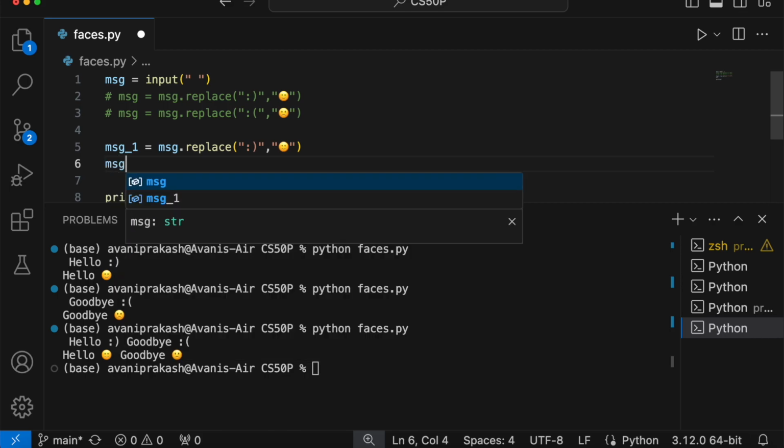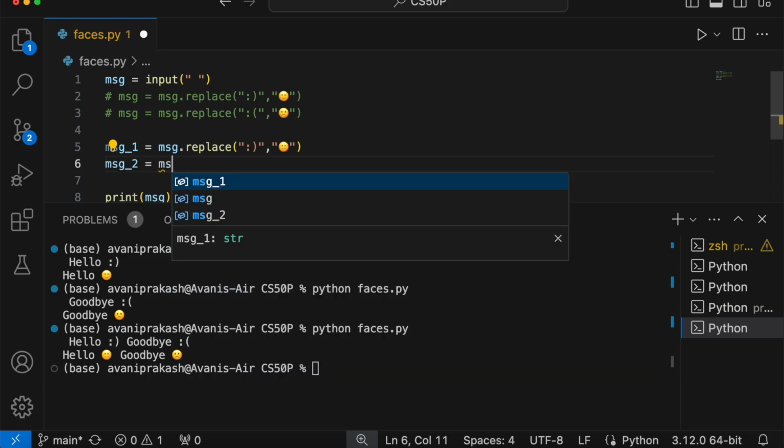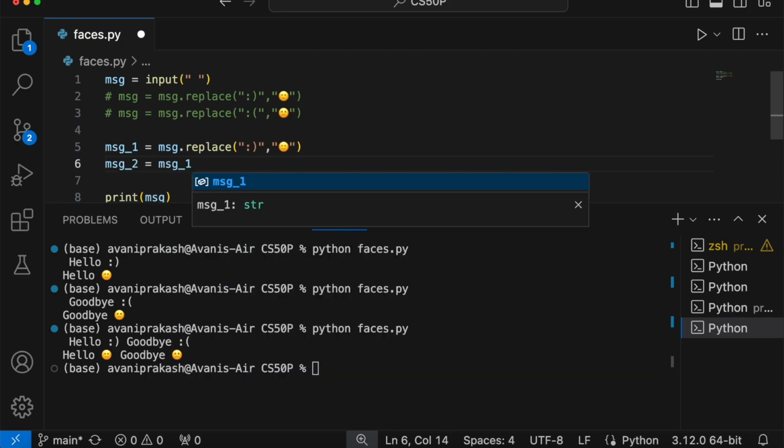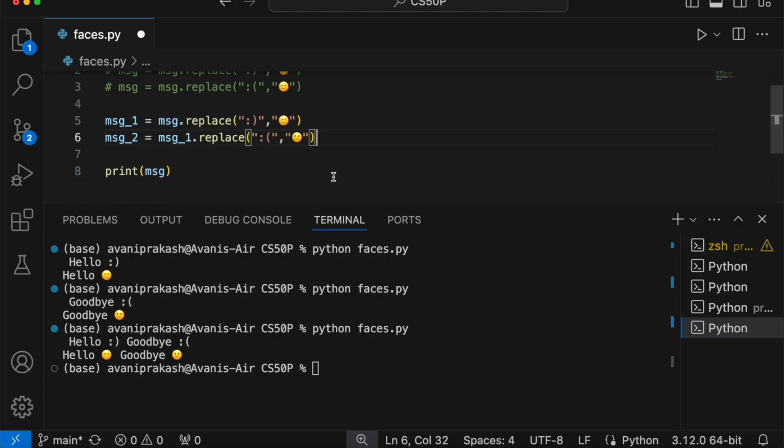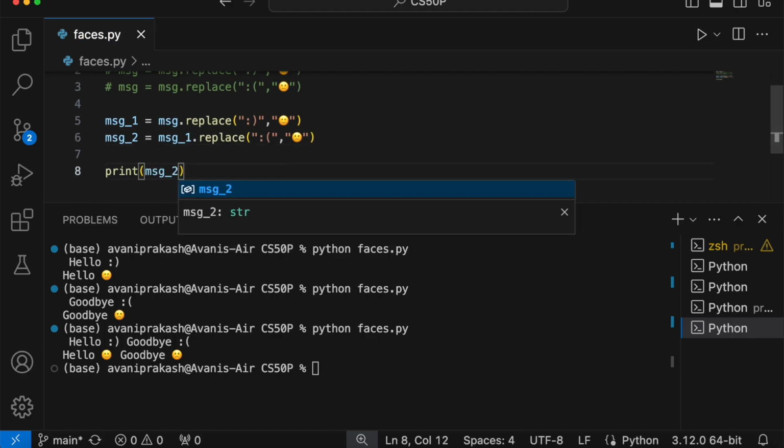Now we will be creating another variable. We have already replaced one emoji into message one. So now we have to replace in message one again, using the replace method, and we are storing it in another variable called message two, which is the final one. And again here we can print out message two.